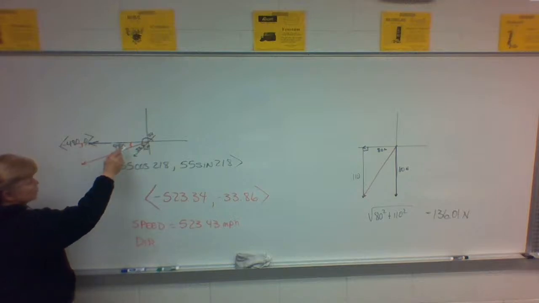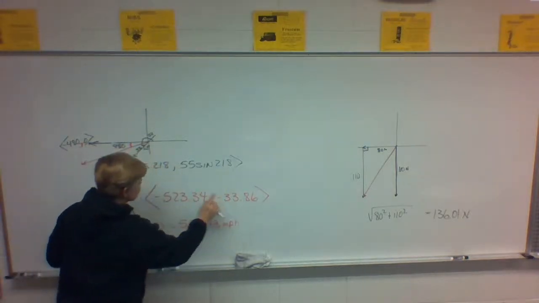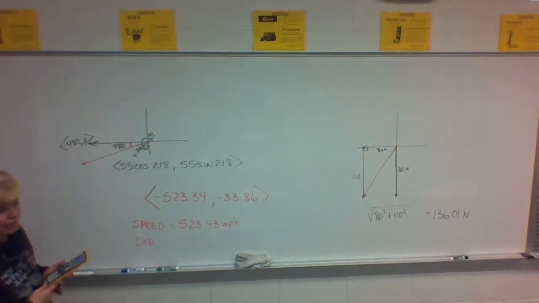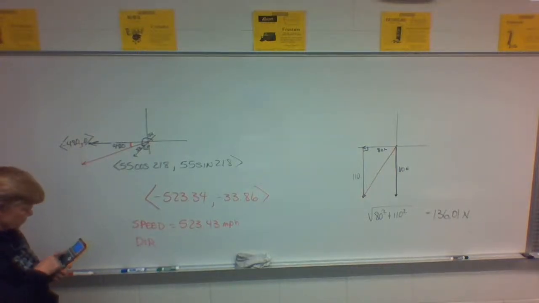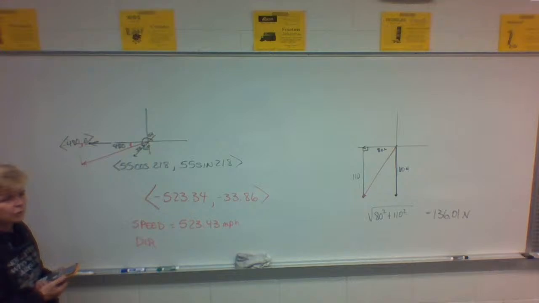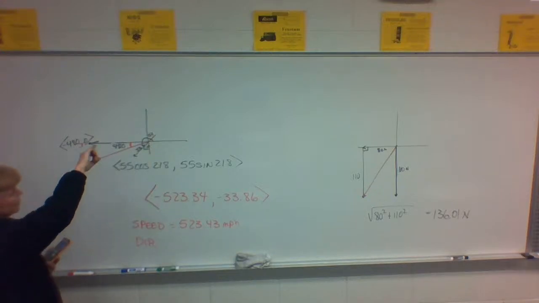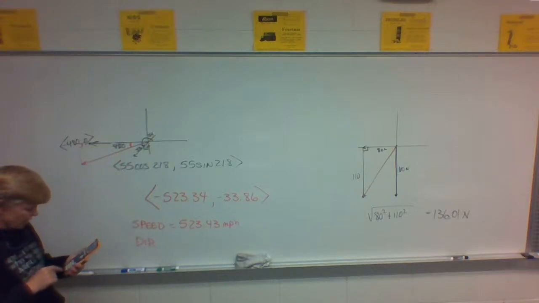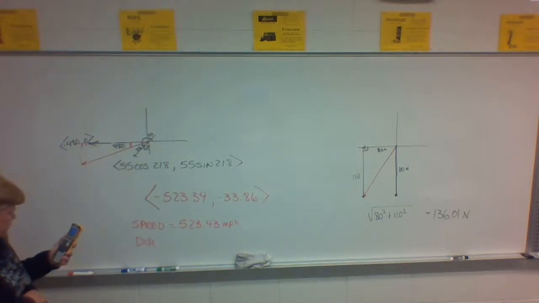To find that angle, the inverse tangent of 33.86 over 523.34, without regard to sign because I'm in a triangle now. So we go inverse tangent of the short side, which is 33.86 over 523.34, and I get 3.7 degrees. Is that what you're getting? Reconciled with the direction that comes around here, I'm going to take 270 minus that. 266.3 degrees.